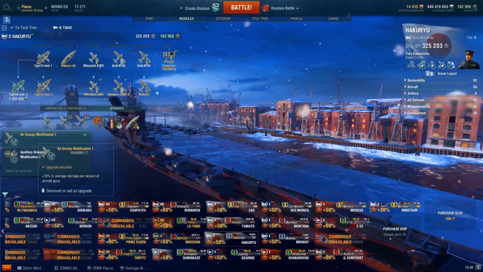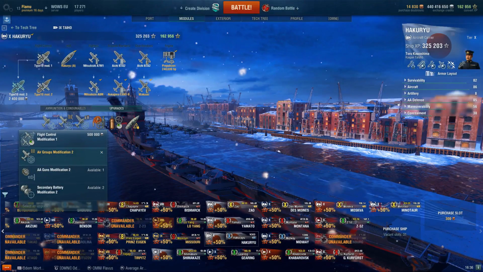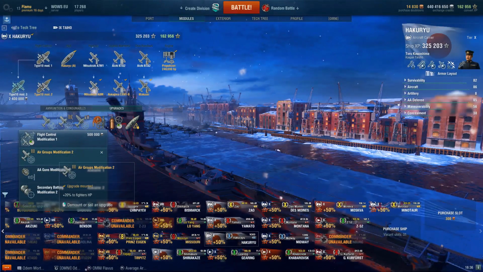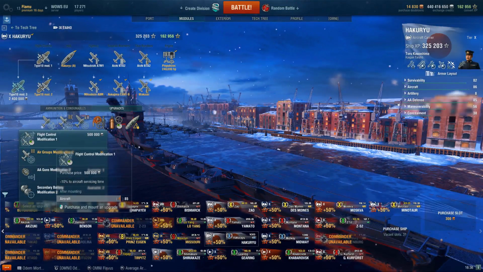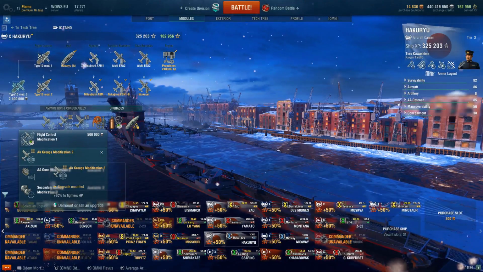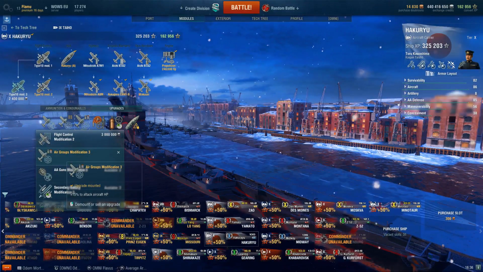Upgrade wise, air groups, the other one is just pointless, whereas air groups saves lives. Air groups mod 2, 20% to fighters HP. You'll notice a huge difference here, whereas the 10% aircraft servicing time is something you will unlikely even notice. You only have 2 fighters, you need to make them as strong as possible.